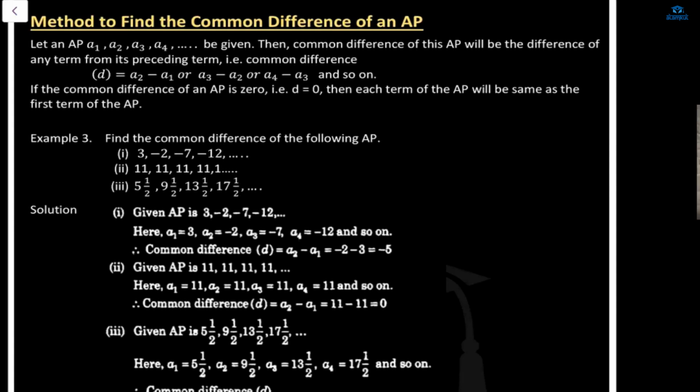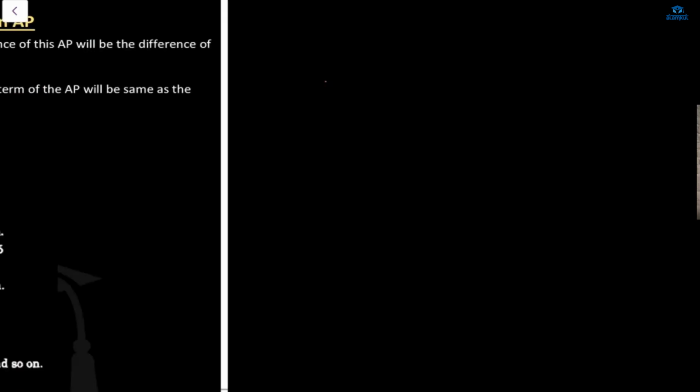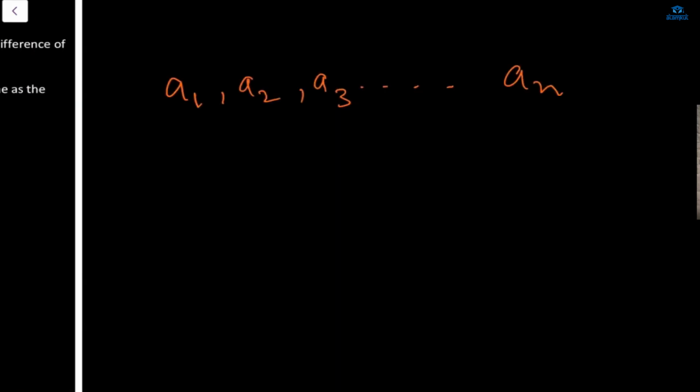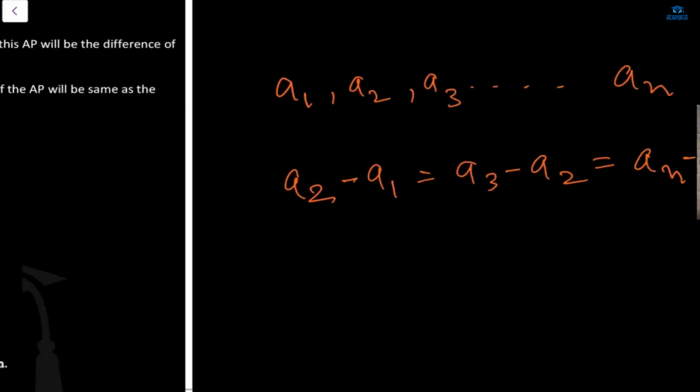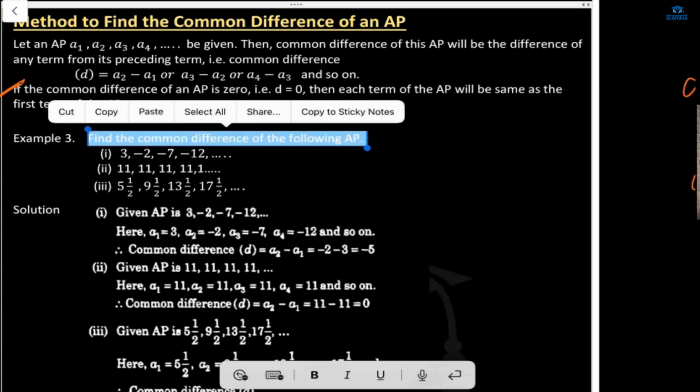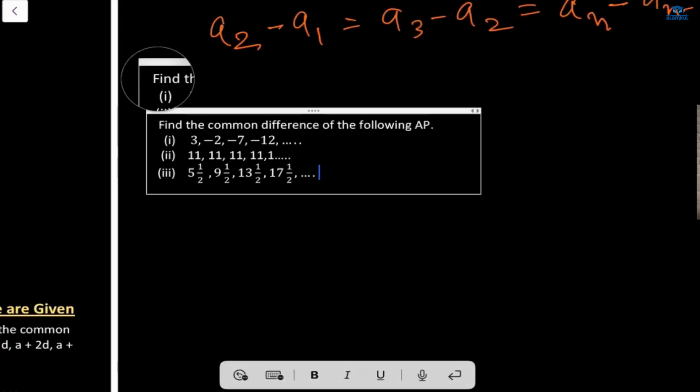Okay, bring it. I think everybody knows what the common difference is. Yes, ma'am. If the common difference is 0, what will happen? Obviously, they will be the same terms everywhere. Okay, whatever series is given, you can find the common difference by just subtracting the preceding term from the succeeding term. Any 2 successive terms you can select and subtract, and this will be equal to the common difference. You can try the question. You just have to find the common difference here.